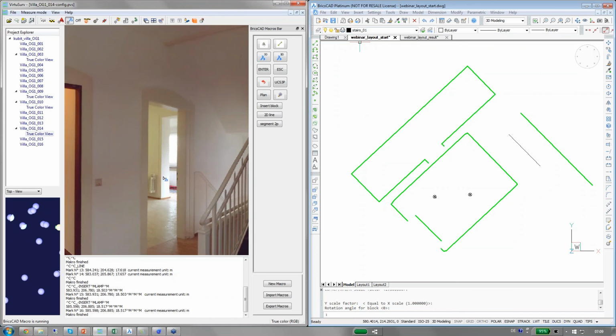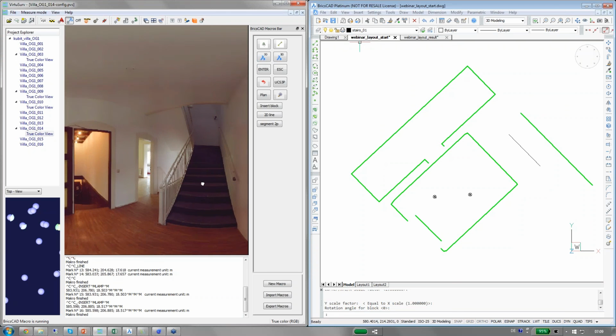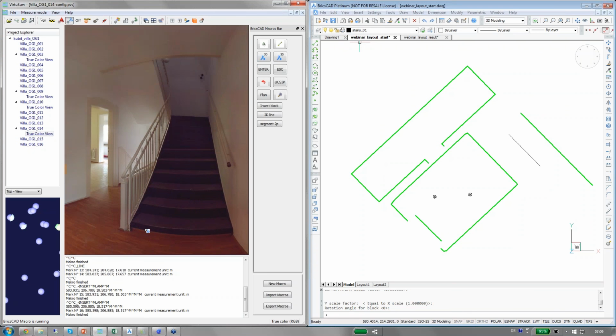So here is the room. Through that door we see a part of the room we have just digitized, and out here we have a staircase, and what I'd like to do is draw the lines for the staircase for the ground plan.